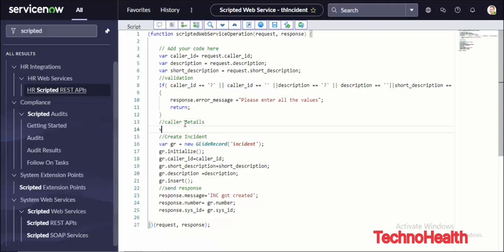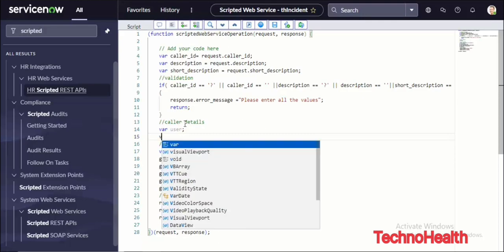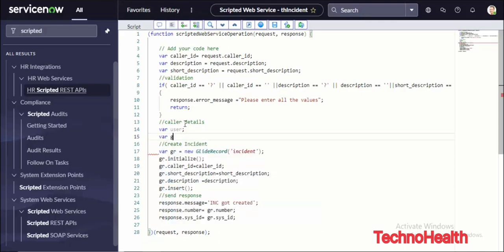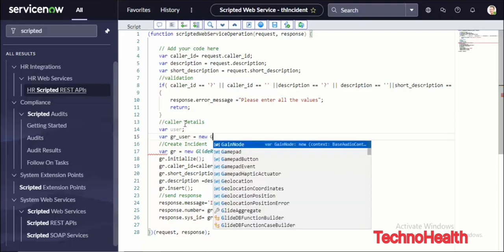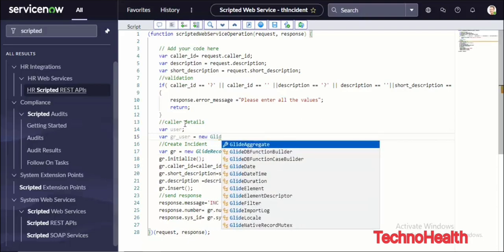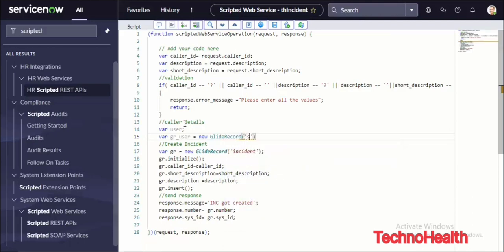Let's see how we can do the validation for a user. We'll create one variable, gr underscore user, and do a GlideRecord for sys underscore user.